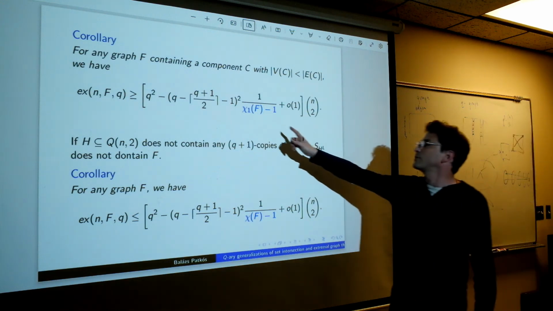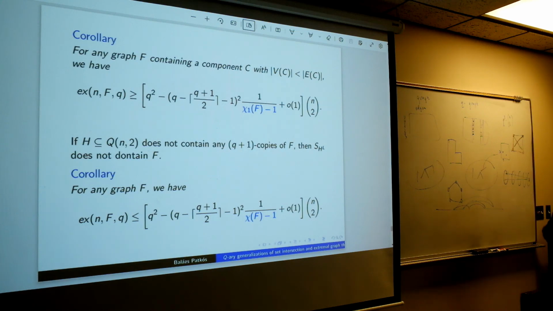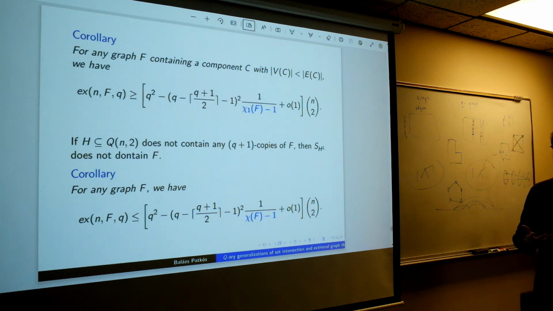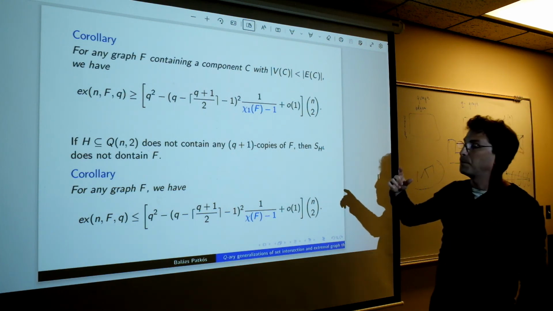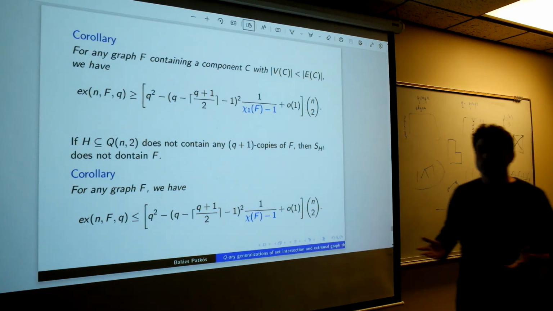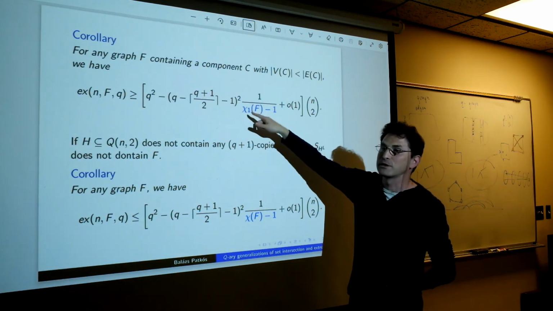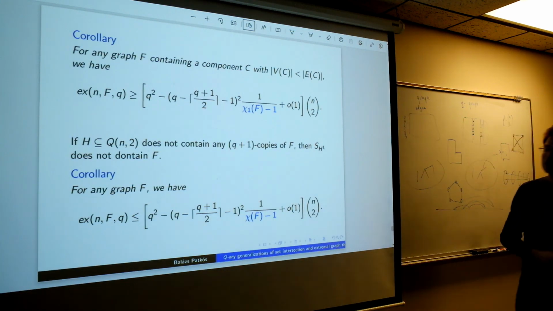So actually it can happen that the robust chromatic number is one for non-empty graphs. For example, for the triangle and for any cycle, and actually for any unicyclic graph, it is. I guess components could be trees or unicyclic. Or unicyclic, exactly. Yeah, so that's the color classes. But the thing is that you don't really have a very degenerate case, in the sense that if Q is at least 2, and therefore Q plus 1 is at least 3, then you can take on every normal edge, or every support edge, the weight 1, 1, and you won't have the copy because there are no intersections. So the extremal number is always quadratic. It might happen that you don't get an additional part from here, but it's always going to be quadratic. You get the Q squared, essentially. I mean, it's Q squared minus Q squared, but there is something, anyhow. So you get something.